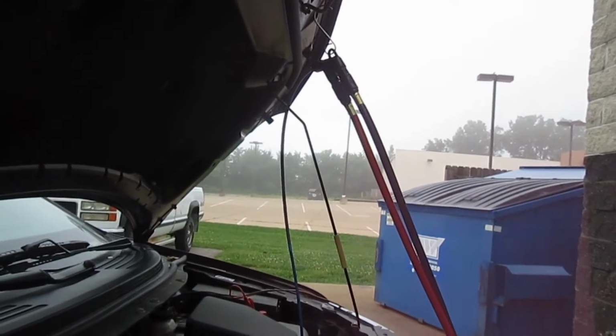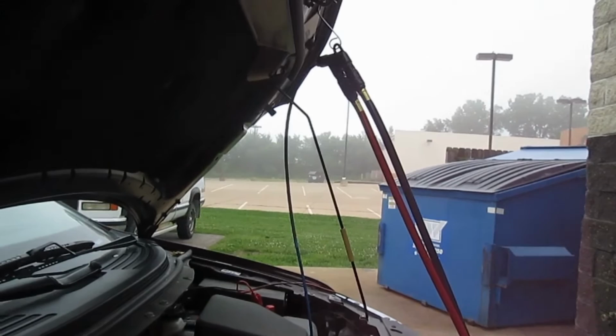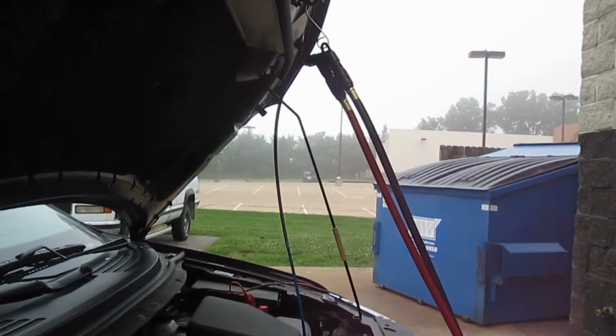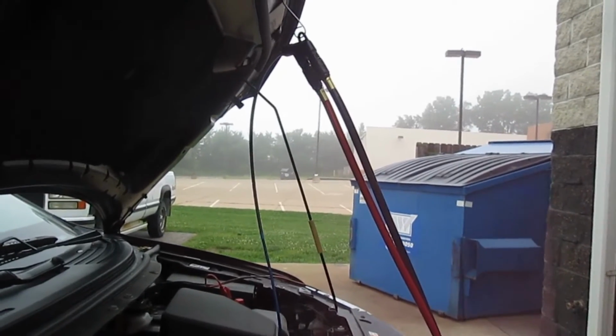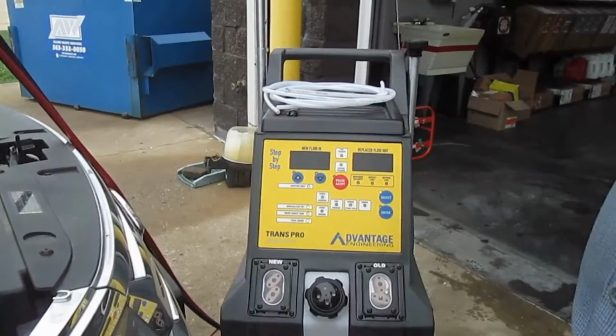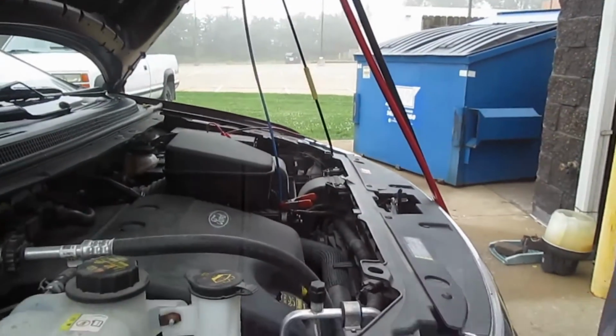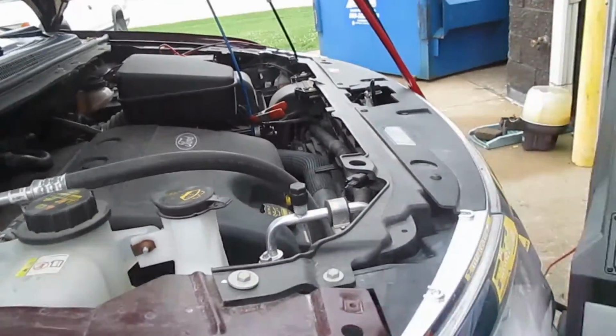Look at that dirty fluid. It's black. Is black a good color for transmission fluid? No, it is not. It's probably time then, wasn't it? Yes. So there you go, folks. Don't let your tranny go more than 90,000 miles. This is what your fluid looks like on your Ford Edge. Even though they say it's good for 150, I wouldn't trust it.